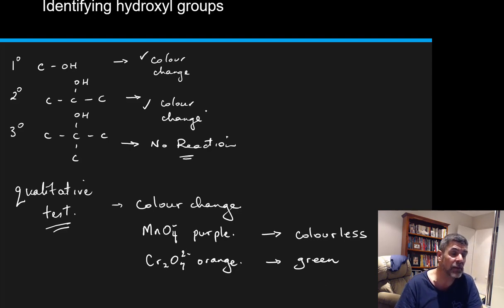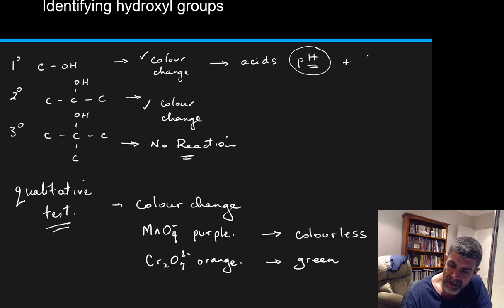In the laboratory, it's pretty difficult to stop primary alcohols from going right through to carboxylic acids. We can check whether they are acids by doing something very simple, such as identifying the pH of the solution. Many of these acids also have a particular aroma, so you can sometimes detect it from that. But a pH test is sometimes the simplest one. You can also carry out a reaction such as the addition of a carbonate. We know that acids react with carbonate to produce carbon dioxide gas, and that will also help us identify our acids.